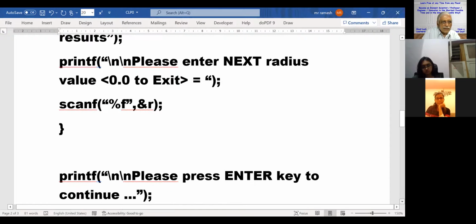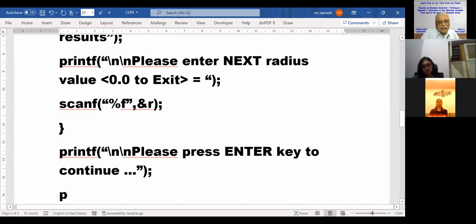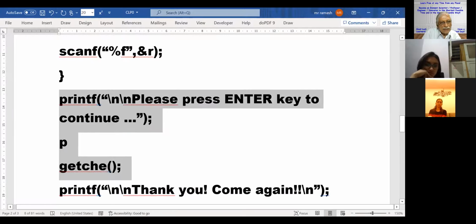So up to that, then it will come here. It will ignore that complete block. When it comes here, it has "please press enter key to either continue or exit". You can make a change here, because there we have made it for continuation. So here we can change it to exit. That means we have already written another one here, so that we can change.